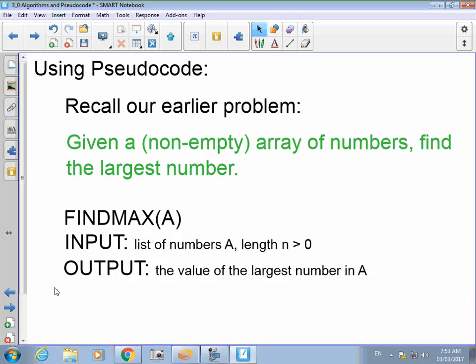And these three things together are called the definition or signature. That's a RESTAL term. It's not standard in the world of computer science, but I'm going to call that the definition of the function. These three lines explain what the pseudocode is going to do. Nothing's actually run. This is just the setup.